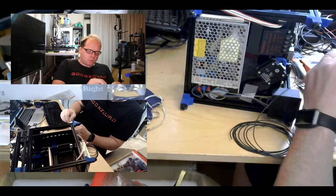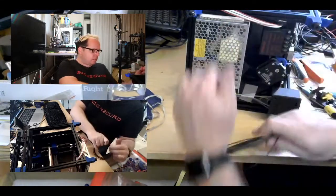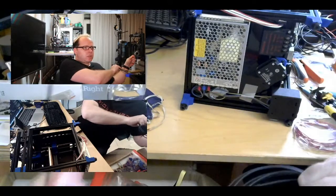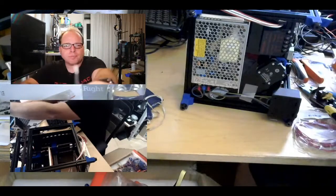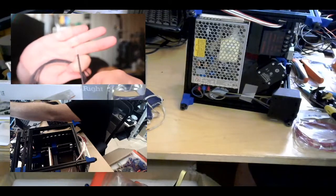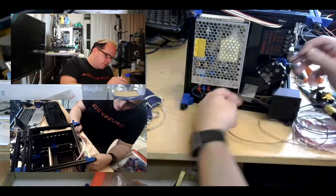There's a metal wire in it. It's a stiff wire. It's a decent wire. I hope you can see this, of course. So I think it's a decent wire.